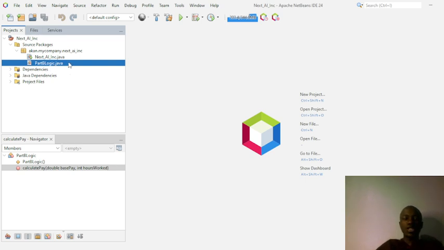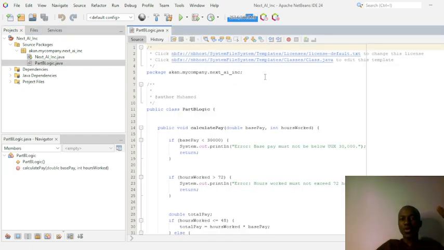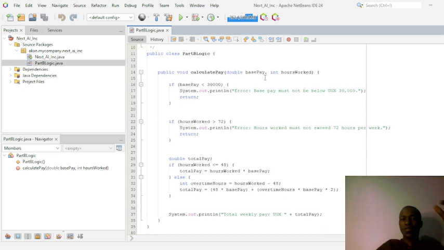PartBLogic.java is the class that contains a method that calculates the total weekly pay for contractors based on the base pay and hours worked. When we open it, we have a method that calculates and validates the base pay, which must be at least 30,000.